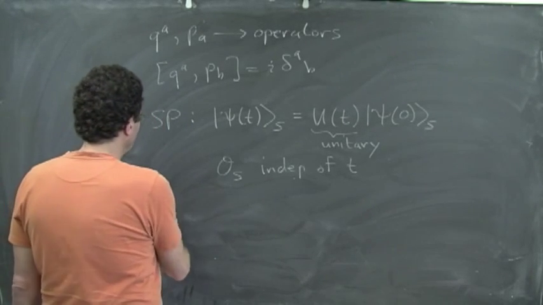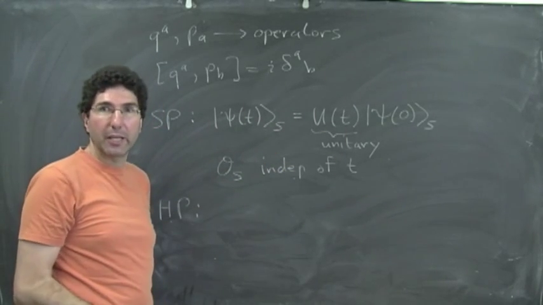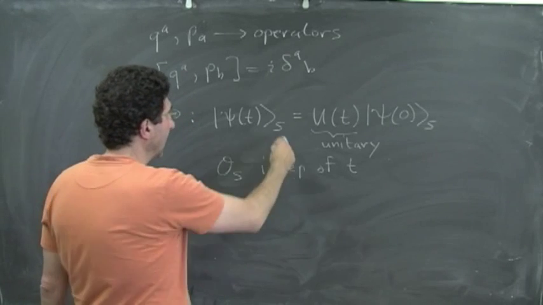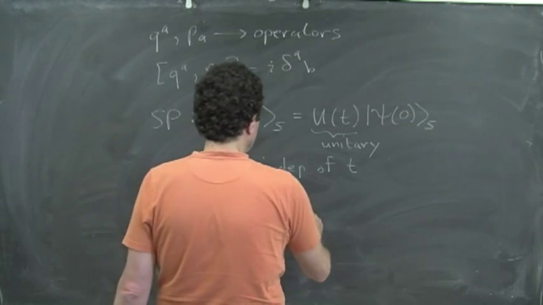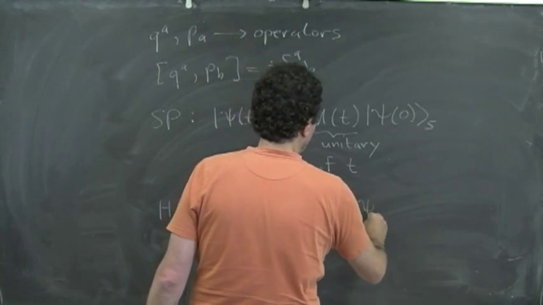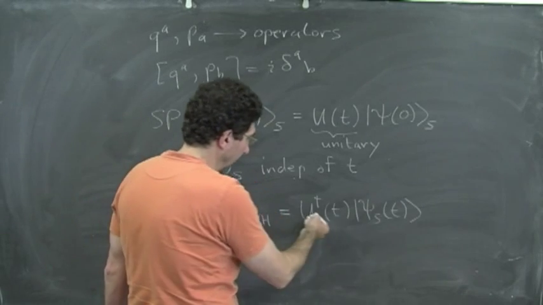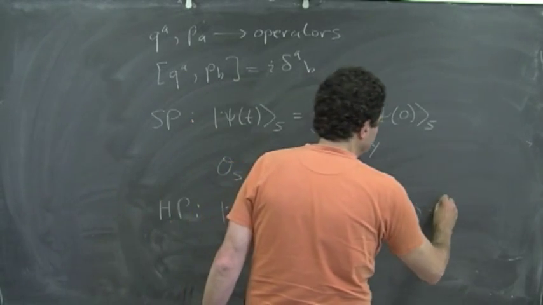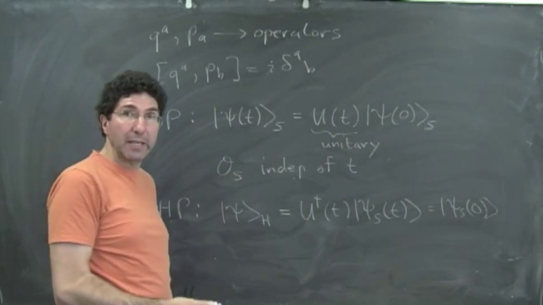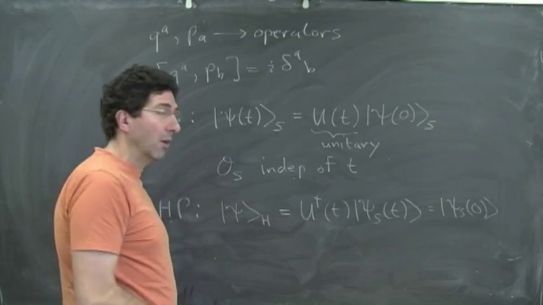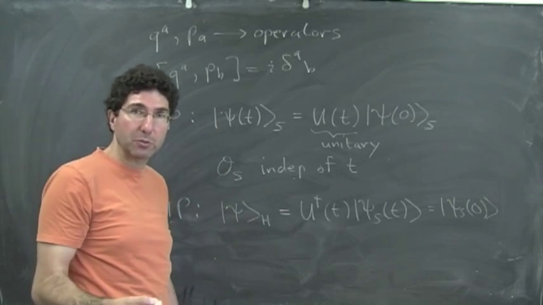Now, what does the Heisenberg picture do? You can think of it as starting from this, where you now just take the time evolution out of the states. You define a Heisenberg state, which is just U dagger of t acting on the Schrödinger picture state at time t. At any time, I just undo the time evolution, so this is always back to the Schrödinger state at time 0. The Heisenberg picture states are independent of time. But now I need the matrix elements of operators in these states to agree with the Schrödinger picture, because I'm trying to describe the same physics.